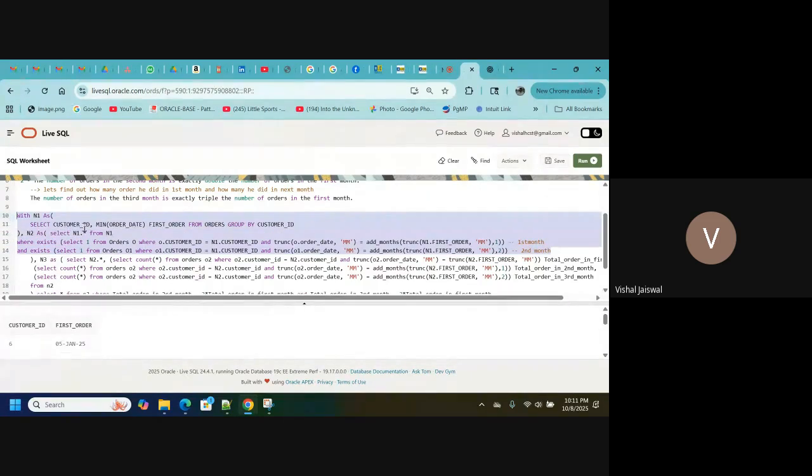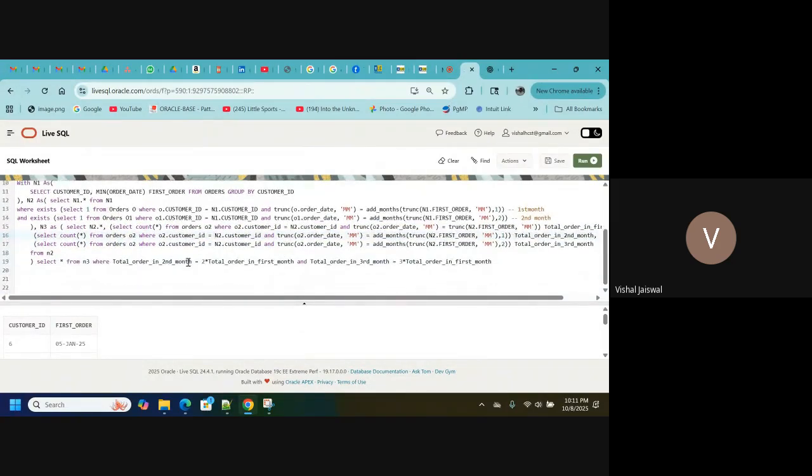Now I have to find out total orders. तो पहले total order find out कर लो count star. फिर अगले महीने का ऑर्डर काउंट कर लो, फिर उसके अगले महीने काउंट कर लो. कंडीशन कह रहा है भैया डबल होना चाहिए, ट्रिपल होना, चेक कर ले. डन. That is how we are writing SQLs.